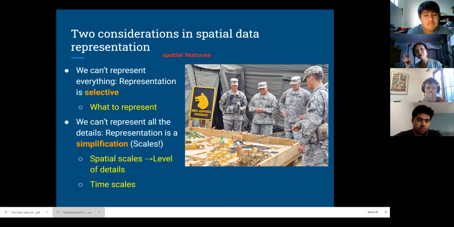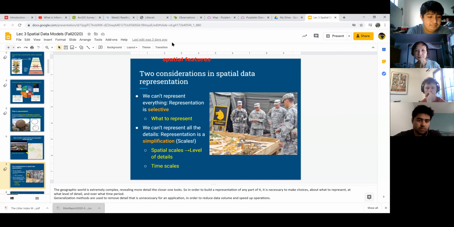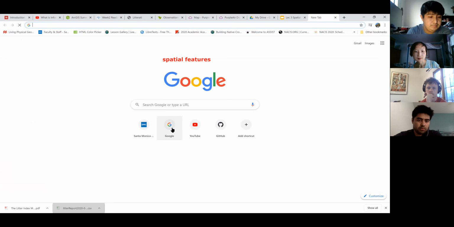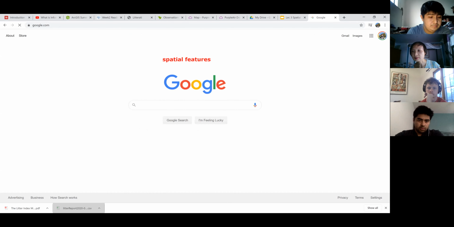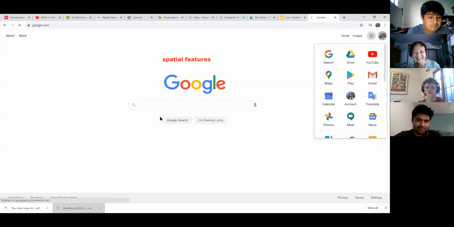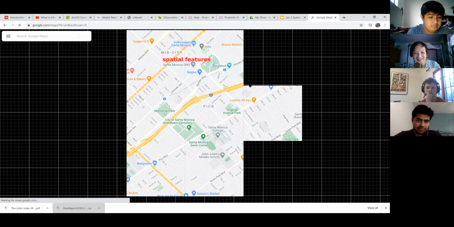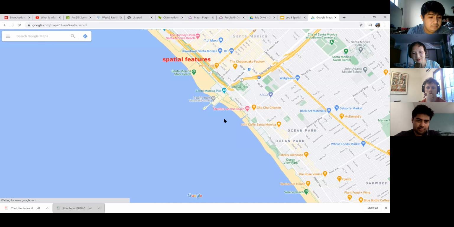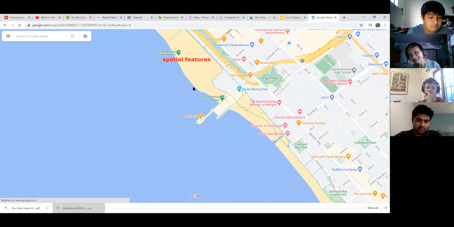And also scale matters. When you zoom out, for example, you see it on the Google map. Let's see, there's a Google map. So you can see, when you zoom in, you probably want to show the details, right?